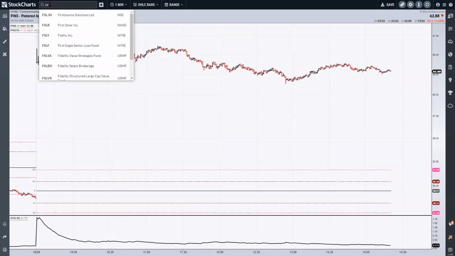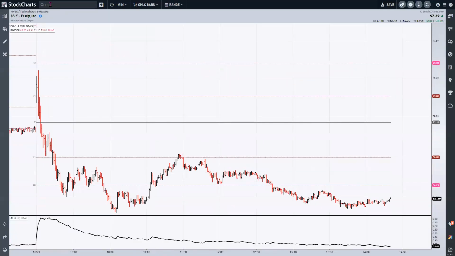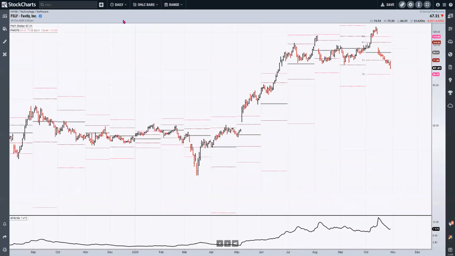FSLY. Great example of going short a stock that gapped up after earnings, but then just wound up going down. So the first thing, of course, we have to do is look at the daily chart to get our ATR. Now, again, with FSLY, when you have these big moves, these ATRs tend to blow away. FSLY, by the way, is in a caution phase, and the ATR coming into today was $8. Okay, so it reports well. Let's go back to the 1-minute chart.